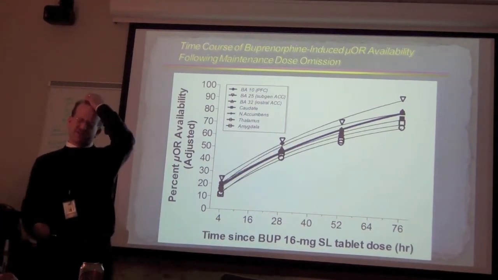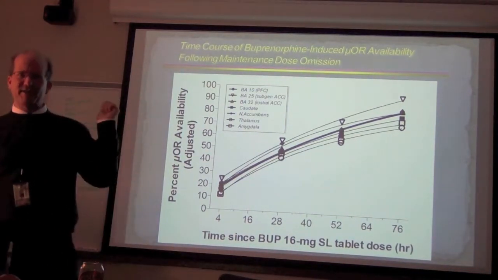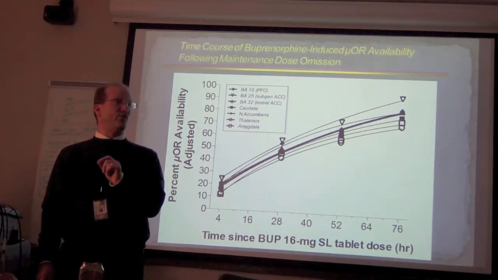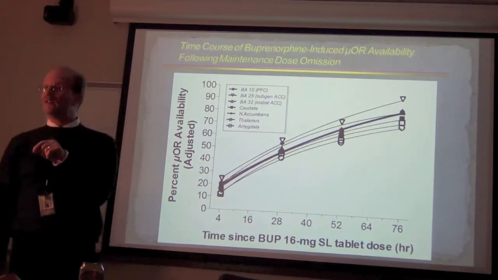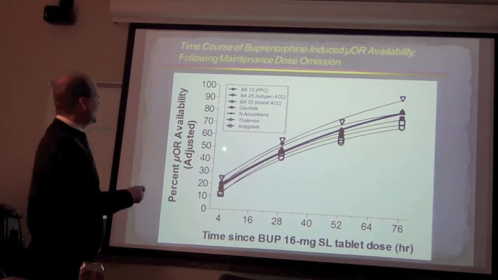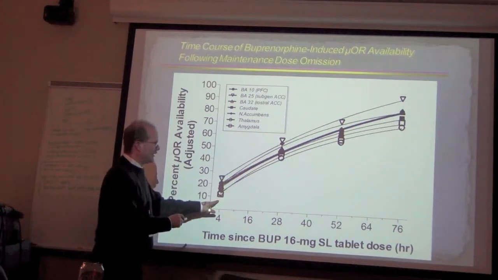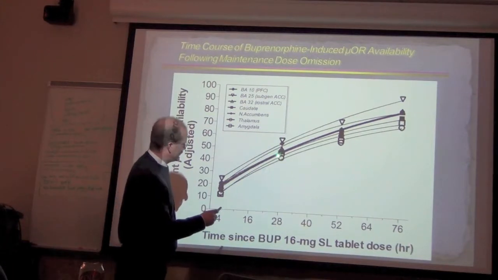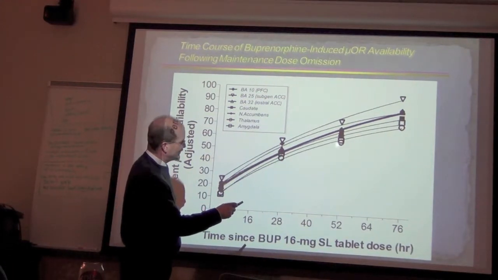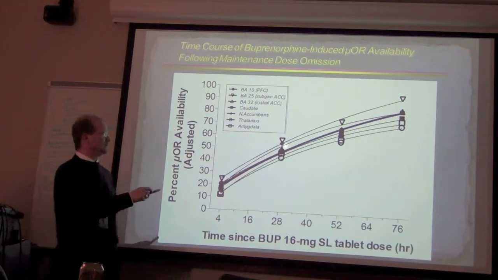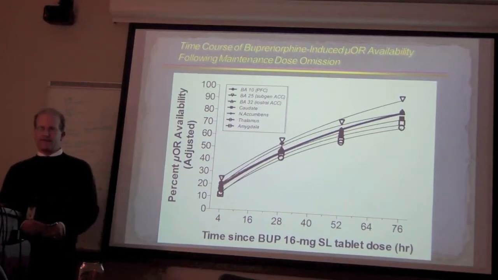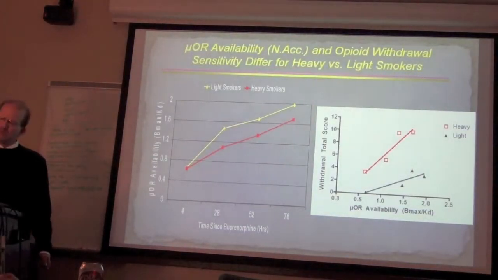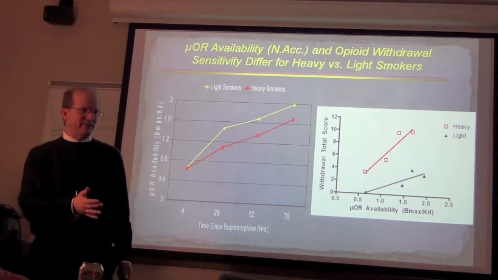By the way, in the first study, it was on the slide, but I didn't explicitly mention it: we did the scans at 4 hours after the daily buprenorphine dose. In this study, we did this same time point, and then we scanned at 24-hour intervals. So this is 24 hours after 4 is 28, then 52, then 76. So 1 day later, 2 days later, 3 days later. Okay. And so, again, the effects are very orderly.